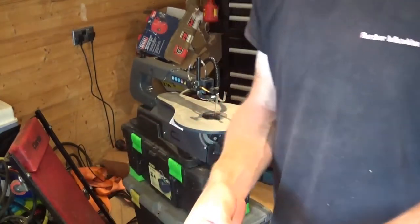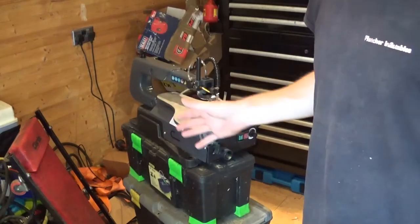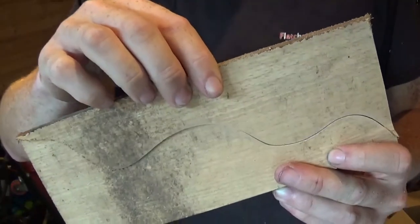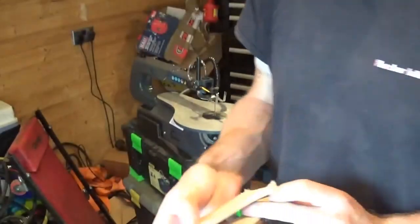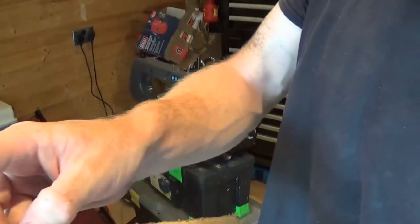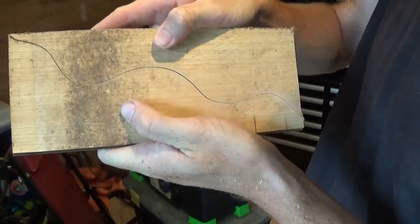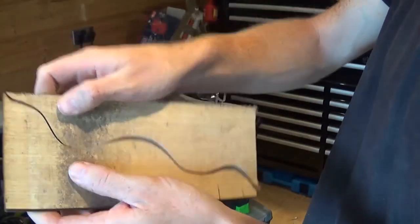What I've learned is the best thing you can do when you get something new is get some old wood and just play with it. I'm wishing I bought one of these a long time ago. Even down to the very corner it's not chipped — it's just done nicely. And it fits. It fits. It's nice.